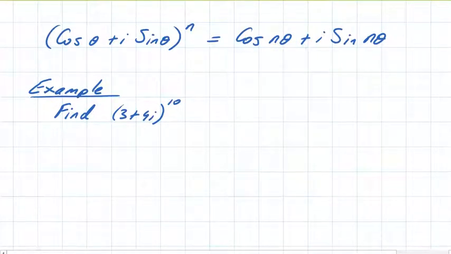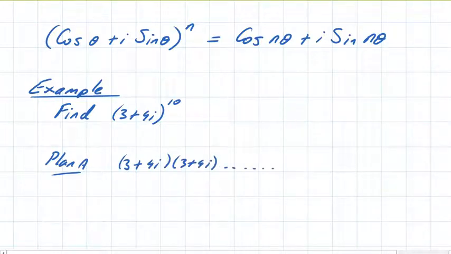Now, let's look at what we know already about how we might solve this, and we'll call this Plan A. Plan A is just really work it out step by step. It's 3 plus 4i by 3 plus 4i 10 times. You can imagine that's not really much of a plan at all. We'd be there for a long time trying to multiply that bracket out by itself 10 times, or worse if it was the power of 100 or 20. We can't really use that, so we need something else.